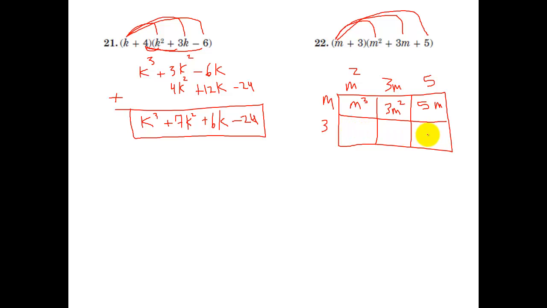Now I move on to the 3, and I basically distribute it 1, 2, 3 times. So 3 times m squared is 3m squared. 3 times 3m is 9m, and 3 times 5 is 15. And just like I had terms that match up right here and match up right here to be combined, these guys match up and will combine, and these guys match up and will combine. So my final answer is m to the third power right here. These add together to give me 6m squared. These add together to give me 14m, and then there's a 5 left over.